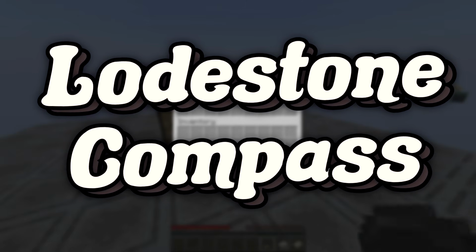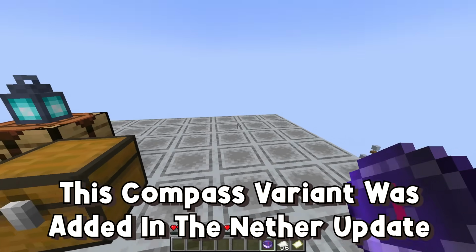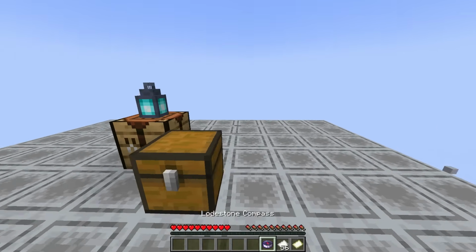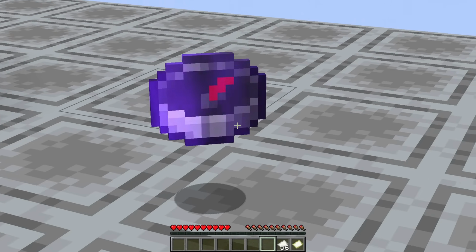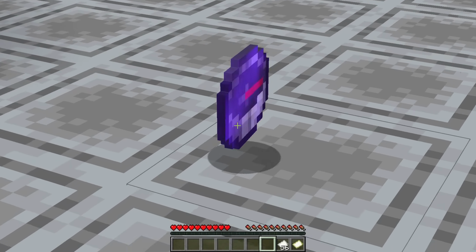Let's move on to the Lodestone Compass. The Lodestone Compass was added alongside the Lodestone in Minecraft 1.16. A Lodestone Compass is essentially a compass that looks enchanted. The Lodestone Compass can also be enchanted with the Curse of Vanishing, if you wanted to.